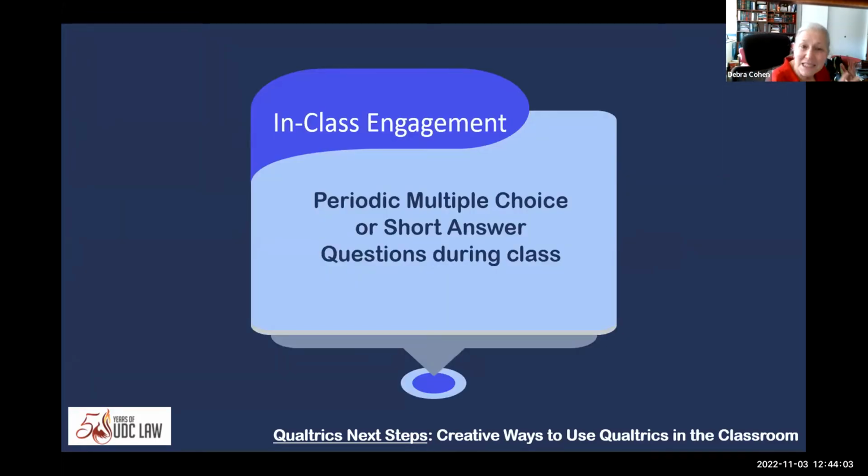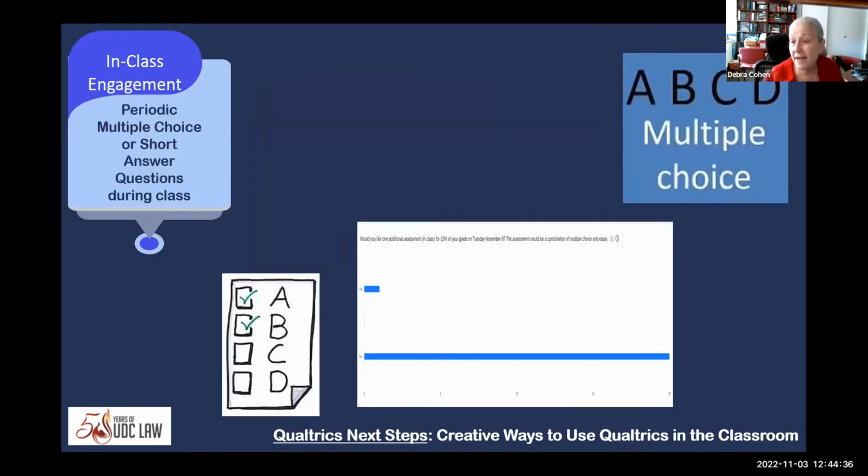The third is similar, but I generally use multiple choice questions for it in the middle of class. So we've had a conversation, or I have a practice question, and I have them all answer. Now, again, you can put a QR code up on the board so that they can just respond, or you can have sent this out by email and it's in their inbox for when they're ready.